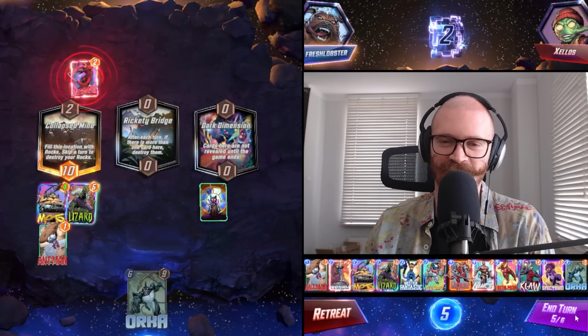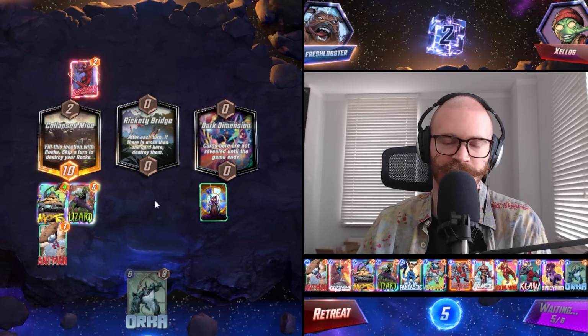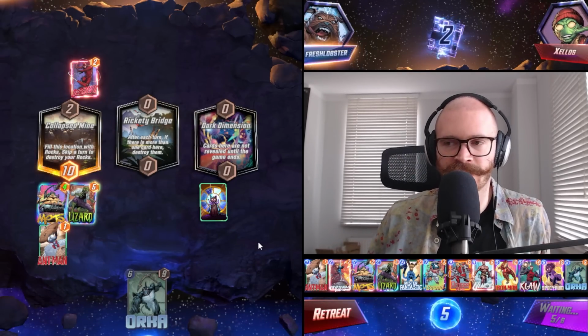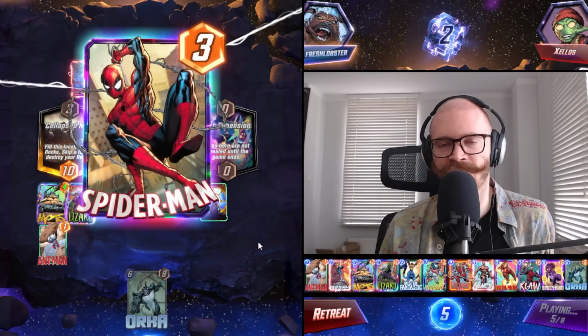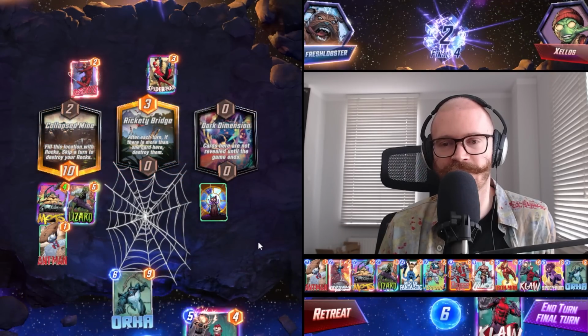Orka, such a terrible draw here. Anything else would have been good to play to the left side, and then we just need some dumpster throwaway card to play into Rickety Bridge. This is probably gonna end up being a tie. Friendly neighborhood Spider-Man here. Oh, I need Klaw.